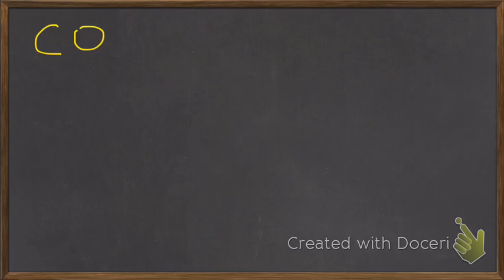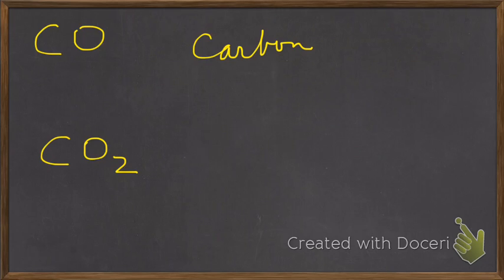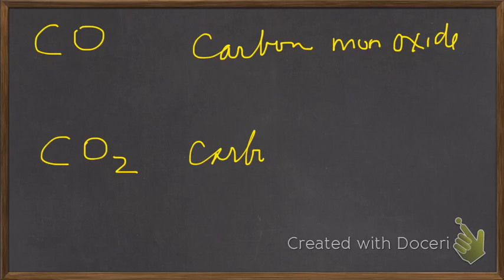Let's compare these two. These are both molecular compounds, and they are both covalent, and they both contain dipole moments because oxygen is more electronegative than carbon. So if we name this first one, we would say carbon because it's less electronegative, and then it's going to be oxide, because remember these end in IDE typically, but it's carbon monoxide versus carbon dioxide.